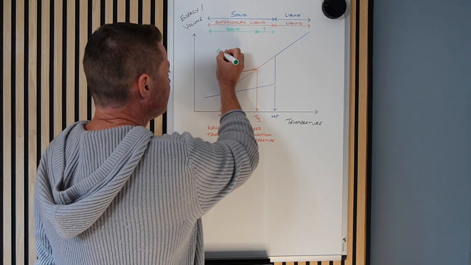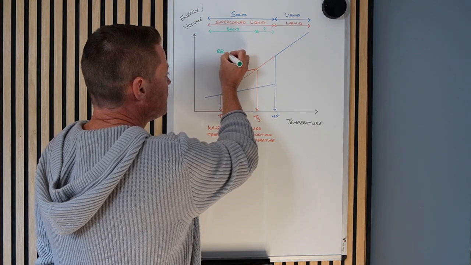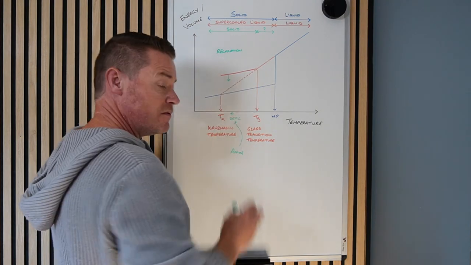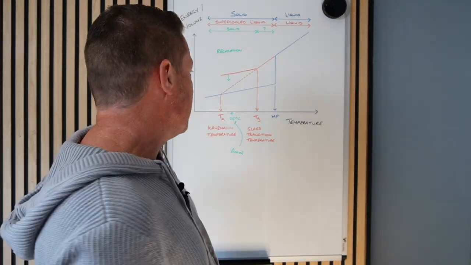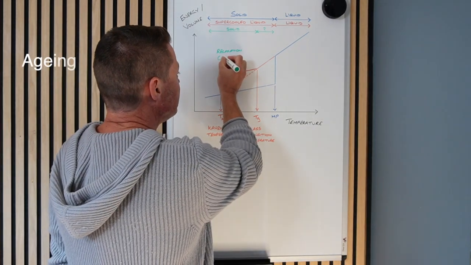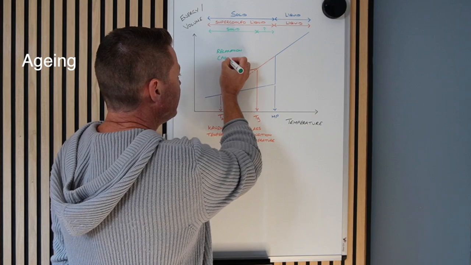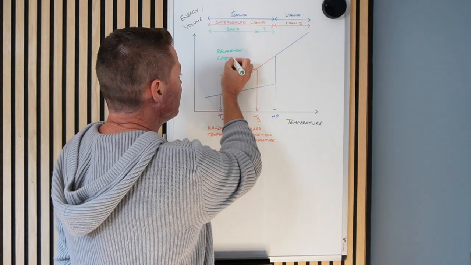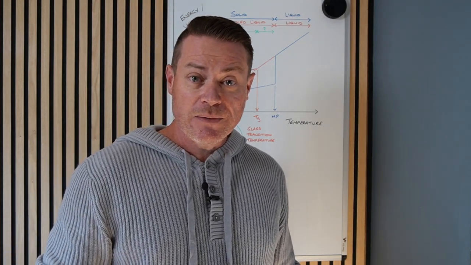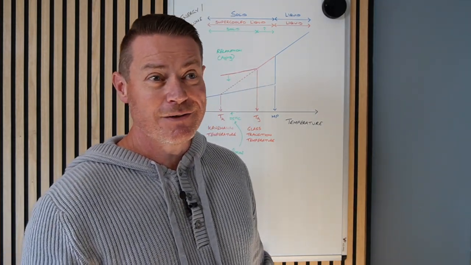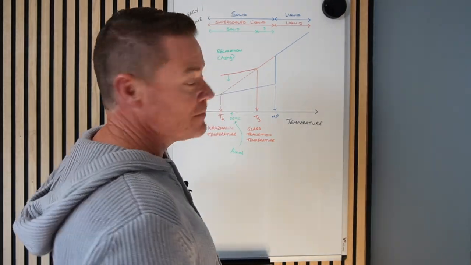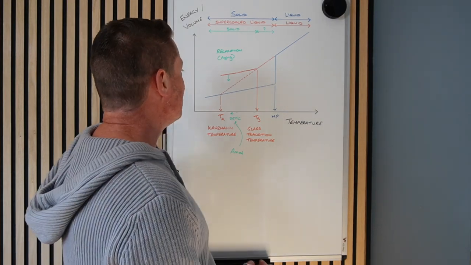I'm going to come back to that in another video. But for now, don't worry about it. Just remember that relaxation is the process. Relaxation is the process by which the molecules move in a glass on storage, and the system loses energy or volume. Another word that people use for relaxation is aging. So sometimes you see people say it's an aged glass. What they really mean is it's a relaxed glass. Relaxed does not mean it's sat by the pool having a cocktail, by the way. It means the molecules are becoming more ordered over time.